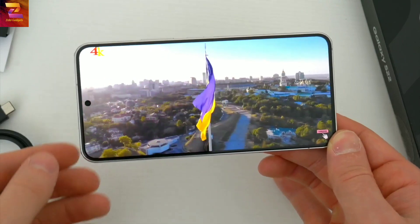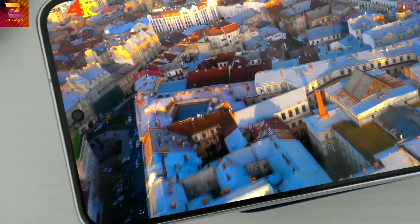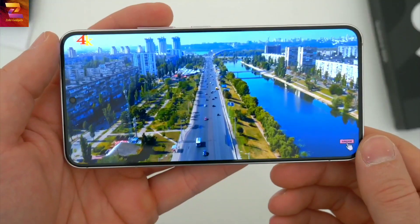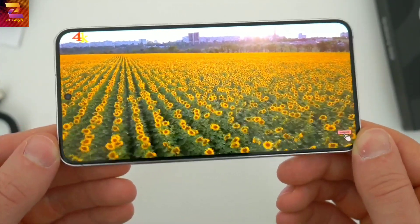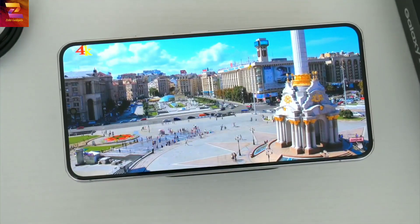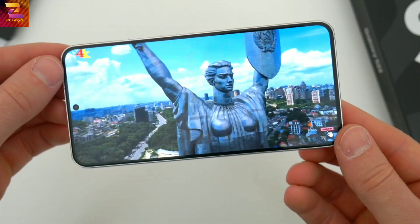Speaking of the display, the 6.1-inch screen is once again a dynamic AMOLED 2X panel that offers HDR10 Plus support. It's an adaptive 120Hz high refresh rate, which makes the phone feel very responsive. It is, though, still just a 2340x1080 resolution display, packing in about 425 pixels per inch — technically a little better than last year due to its smaller size, but the same 1080 resolution nonetheless. Putting the S22 side-by-side with my S21, I mainly noticed a little less of a cool blue tint with whites, a bit deeper blacks, but overall similar brightness and an almost identical viewing experience when consuming content.